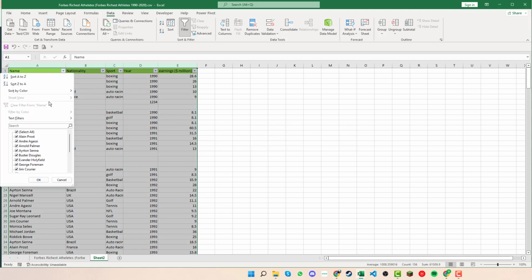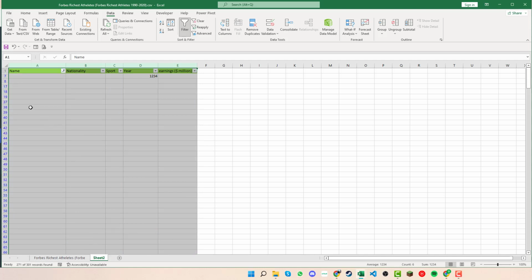We can click on the drop down menu and we can see that we have the select all here. Clicking onto that, it'll deselect all of the items within there, and we want to go down until we see the blanks. If we click onto the blanks and then click OK, we can see that it's dropped out the majority of data other than what we have here in the 1, 2, 3, 4.